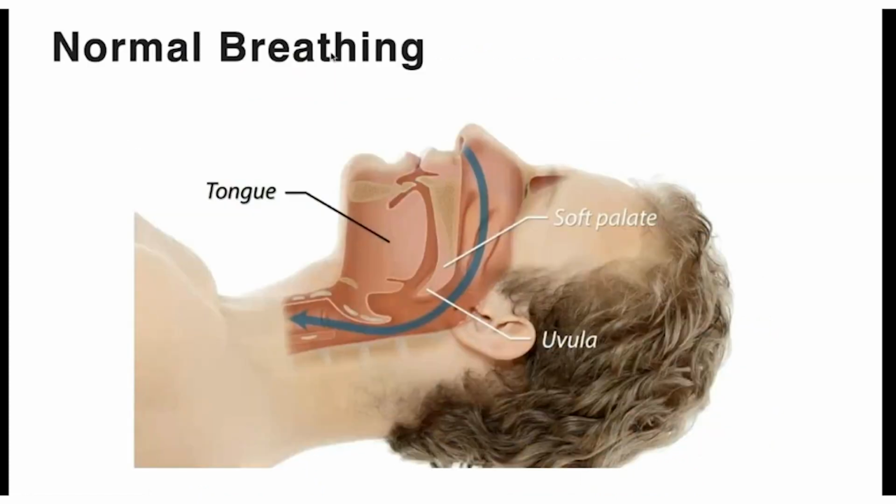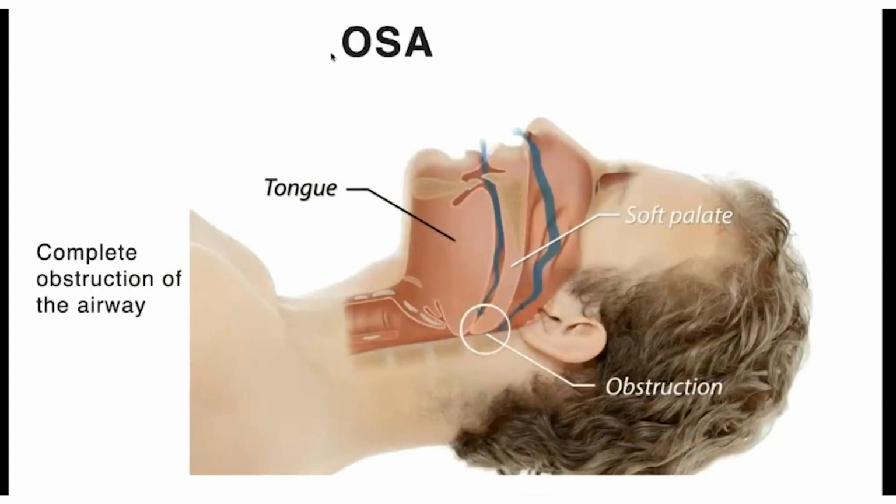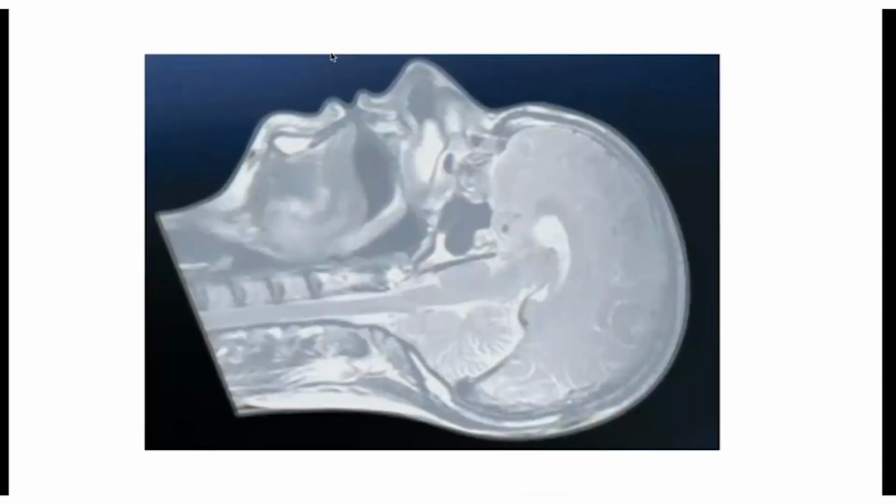So obviously we like to see oxygen getting to the vital organs in the brain. And obstructive sleep apnea is when there's a physical blockage or obstruction of the airway, and it's usually the tongue and soft palate that cause the problem. So here's a sleep MRI, which basically shows the obstruction in real time. And most people don't realize how large the tongue really is.